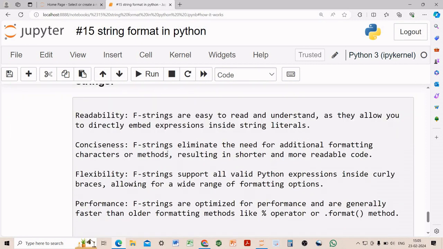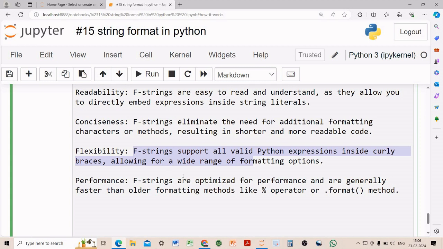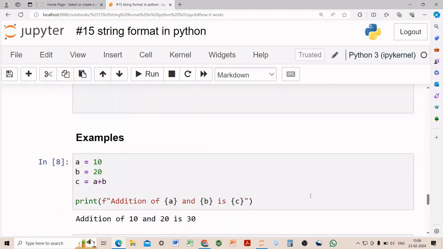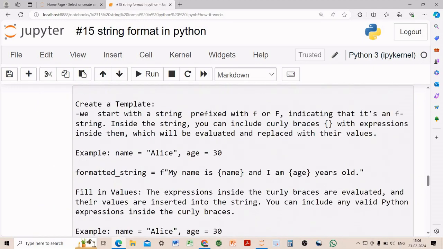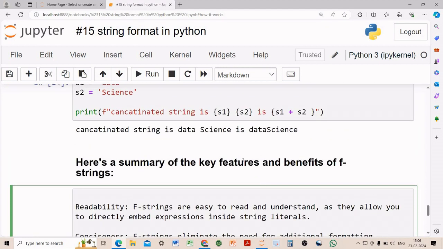Second, conciseness: f-strings eliminate the need for additional formatting characters or methods, resulting in shorter and more readable code. Third, flexibility: f-strings support all valid Python expressions inside curly brackets, allowing for a wide range of formatting options. And fourth, performance: f-strings are optimized for performance and are generally faster than older formatting like the % operator and dot format.